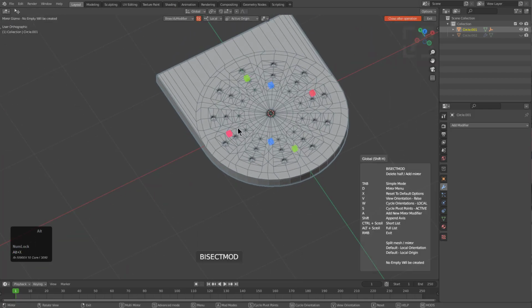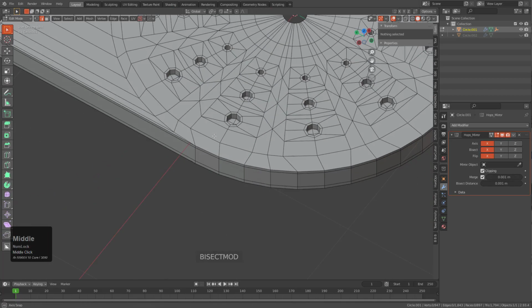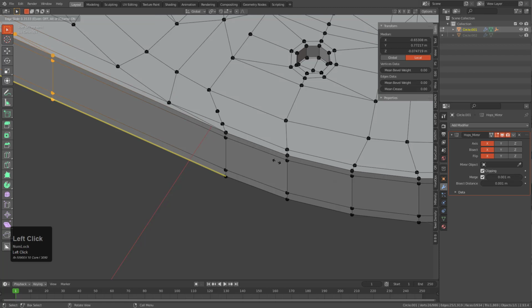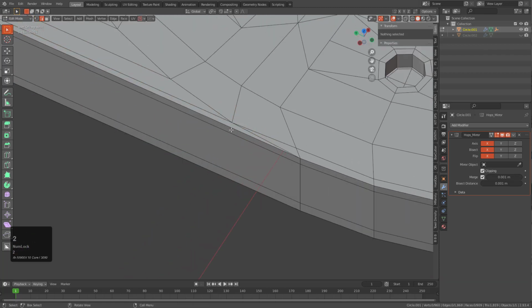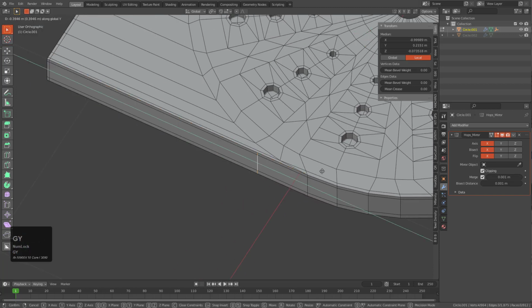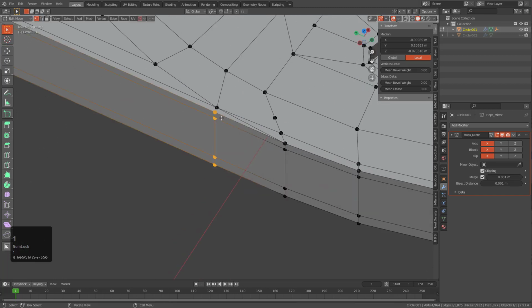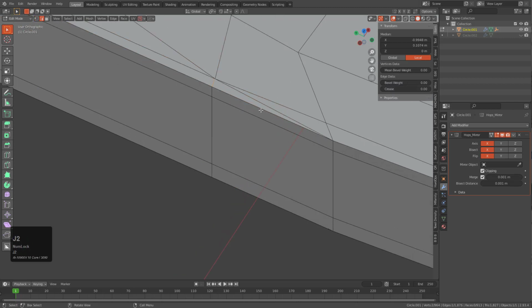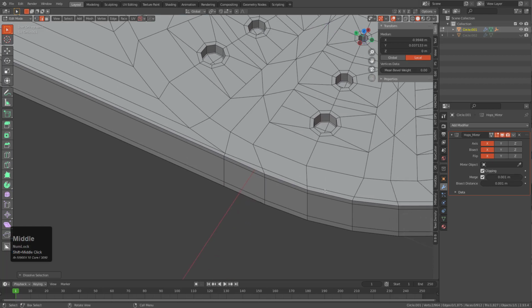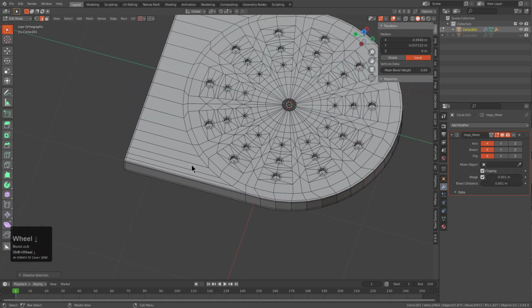Also, let's take this time to give it a bisect mod to split it down the middle and put a mirror on it. And I'm going to subdivide this loop so that way we can have a loop going here and we can make this connection happen. And I know, really weird, but we also want to subdivide and just bring this over. Getting real theoretical with this, but you just have to. I'm really OCD whenever it comes to these flows and having them go the directions that I want them to.